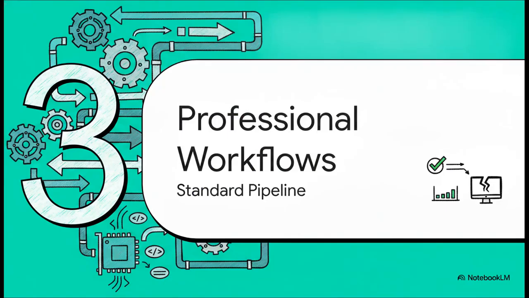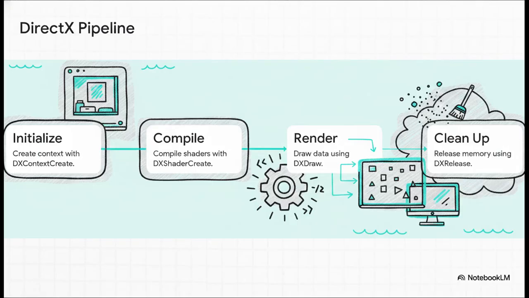Moving on to part 3, professional usage and workflows. Let's talk about the standard pipeline pros use to guarantee flawless execution. Every successful DirectX operation strictly follows this 4-step lifecycle. Step 1, you initialize your studio with DXContextCreate. Step 2, you compile your artist, your shader, with DXShaderCreate. Step 3, you render the actual data to the screen using DXDraw. And step 4, and guys, this is absolutely critical, you clean it all up with DXRelease.